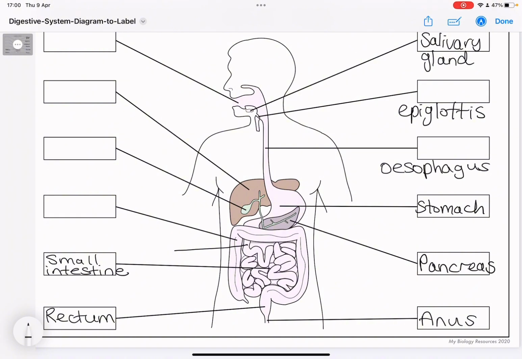So that first part of the small intestine is known as the duodenum. And then the later part of the small intestine, before it moves to become part of the large intestine, is called the ileum. They do have slightly different functions in that mainly in the duodenum, it's about further digestion of food, because with things like fats, they've not even really been digested yet chemically. They only start in the duodenum.